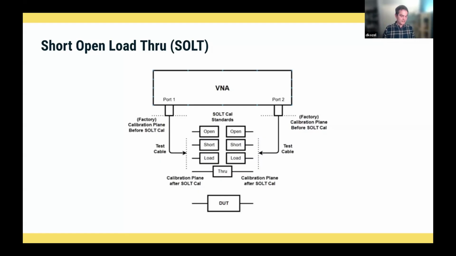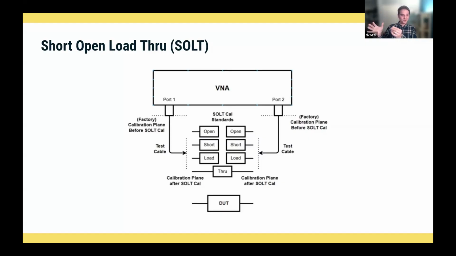We can put an open on it. An open should give us that reflect that we saw at the very start of the video, where there's a high voltage swing and it comes back. It'll impose a very known phase shift on the signal. The same thing happens with the short, but it's opposite. So we're able to explore the space and solve both of those pieces. So with short, open, and load, we can solve 6 of the terms that deal with just one port. You do the same thing on the other side. Sorry, not full 6 terms.